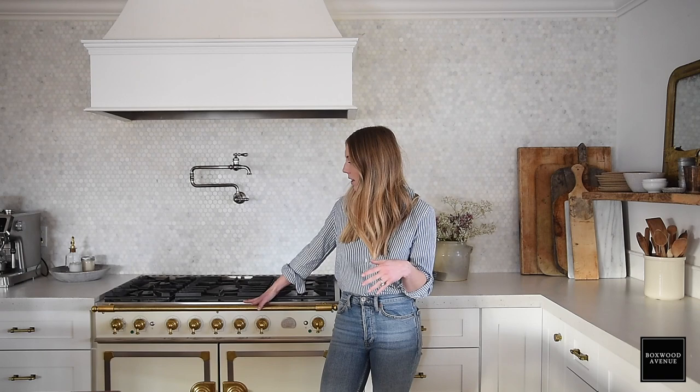I just looked it up — the color we have is ivory. I've varied in blog posts and Instagram posts saying it's the blanc or the white or the ivory, but this is the ivory color. I get asked a lot from people purchasing it if it feels a little bit yellow or if they should match their kitchen cabinets to the ivory. I think that's personal choice. I didn't feel the need to match my kitchen cabinets, but mine came pre-painted and I didn't actually pick the color. Had I had the choice, I still don't think I would have matched, because it is pretty ivory and I didn't want ivory kitchen cabinets.